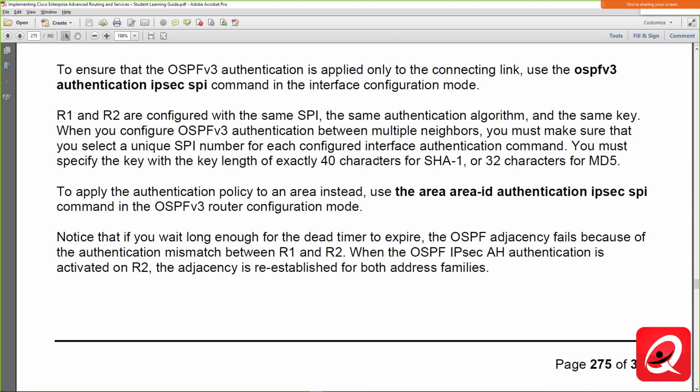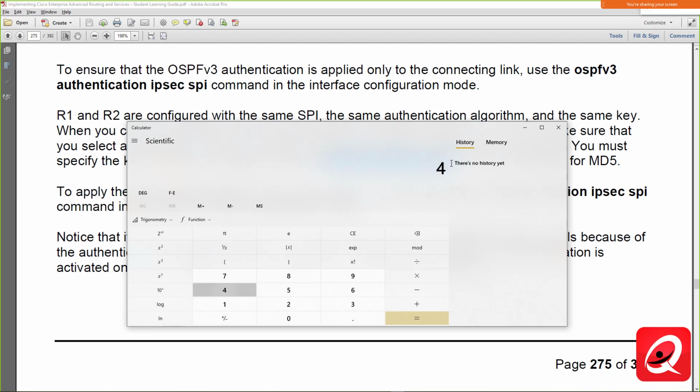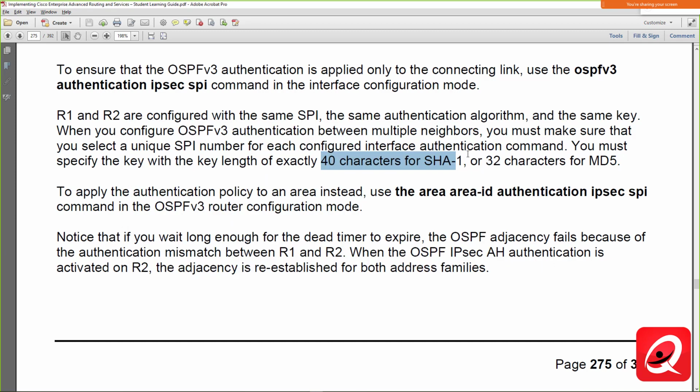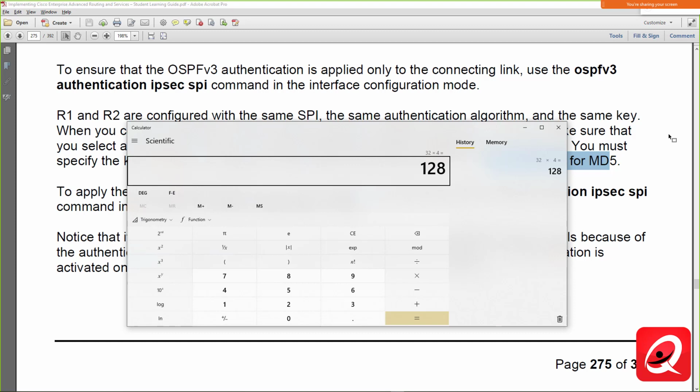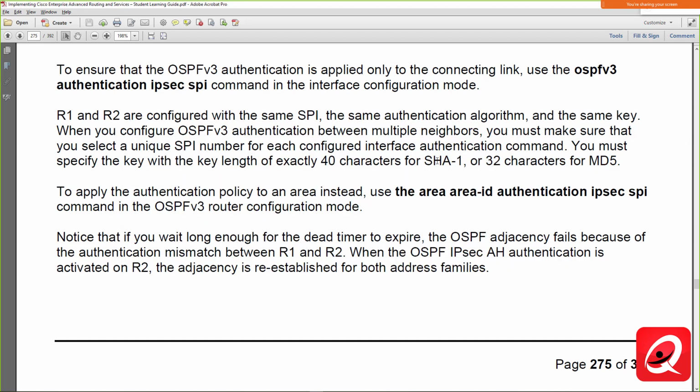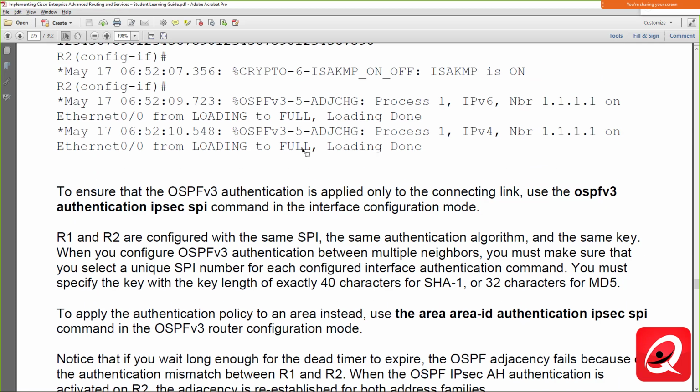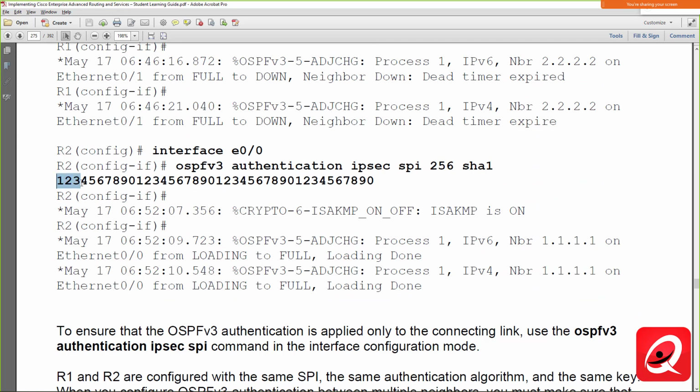That's not a 256-bit hash. That's just a number that we chose. All right. SHA-1 is 40 characters. If you do 40 characters times 4, that's 160 bits. They're hexadecimal characters, so you could have A through F as well. They just didn't do that. They don't want to make it too complex if you had to manually type it in. 32 characters for MD5. So if you do 32 times 4, that's a 128-bit hash. So SHA-1 is a 160-bit hash, MD5 is a 128-bit hash. And this is basically the numbers, so that's a hex 1, hex 2, hex 3, blah, blah, blah. And we could have used A through F as well.